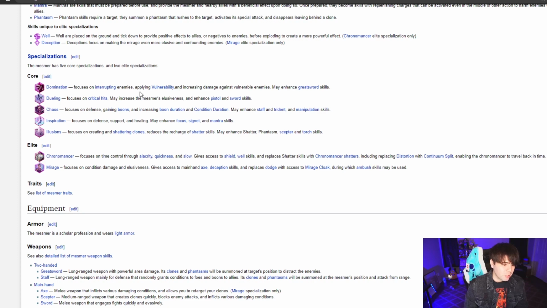Mirage focuses on condition damage and elusiveness, gives access to main hand axe, as well as deception skills, and replaces dodge with Mirage Cloak, during which ambush skills may be used. So ambush skills are another mechanic that you will have to learn as Mesmer. These are skills that replace your auto attacks with specific skills that do a little bit more damage or have a little bit more utility. Additionally, they focus on condition damage once again.